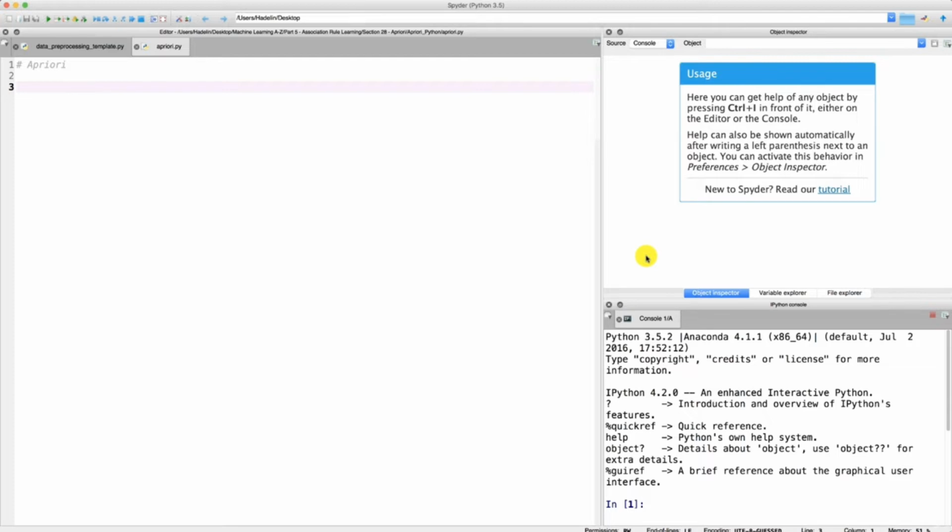Because recently a lot of stores considerably created some added value thanks to machine learning and especially association rule learning, by using it to optimize the sales of their products. And how did they do that? Well, they just used association rule learning to know exactly where to place the products in the store.